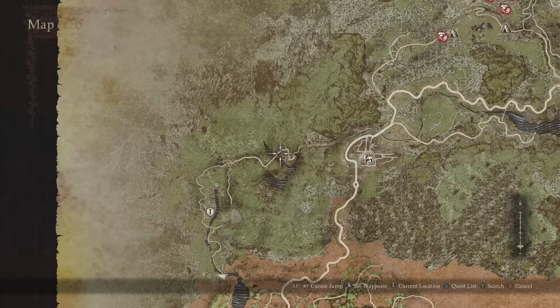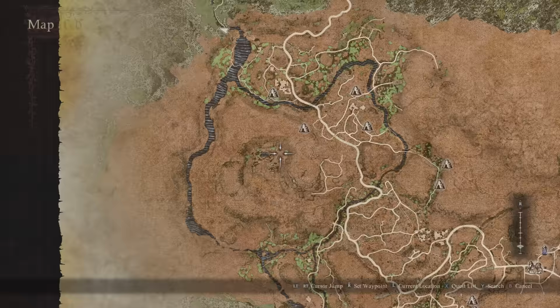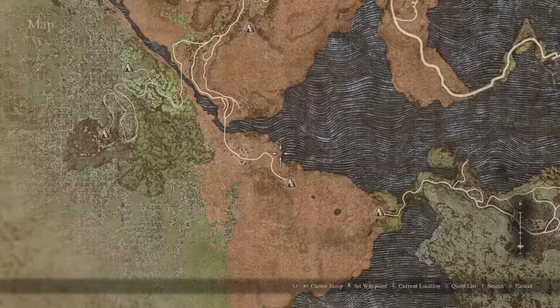I don't remember what's over here. What's this? Ancient Battle Royale, I did that. So I want to check out this. And then there's whatever is over here. And then whatever is right here, and then whatever is right through here, and then this area as well.